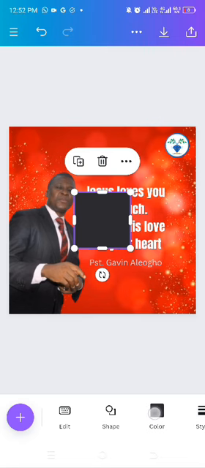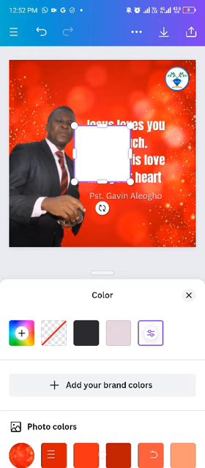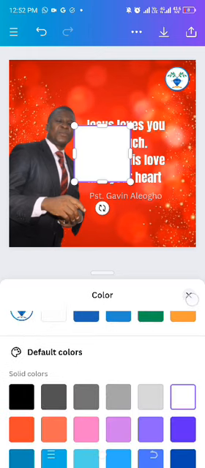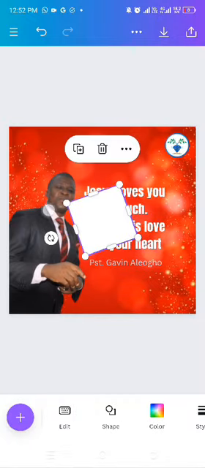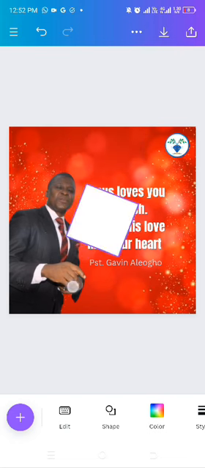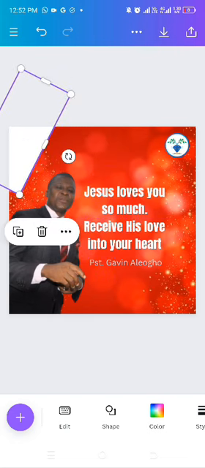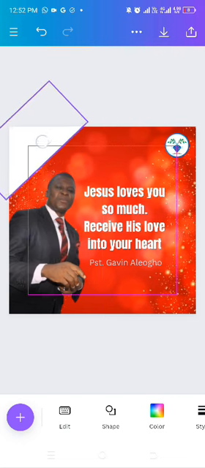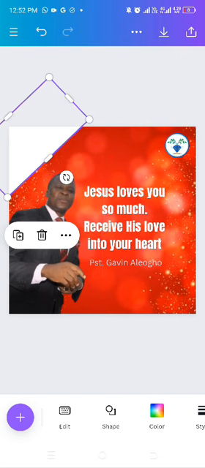You can change the color of the square to, let's change it to white. If this is white, this is not pure white yet, so let's choose a pure white. Then you can move it. You can move it, you can rotate it the way you want, but look at what I want to do with it. This is just for me. I'm just making an example, so you can play along with it. I don't want the thing to be too whitish for my liking. So you see, it has given it a different look already.